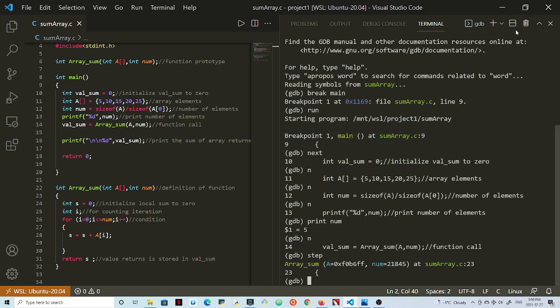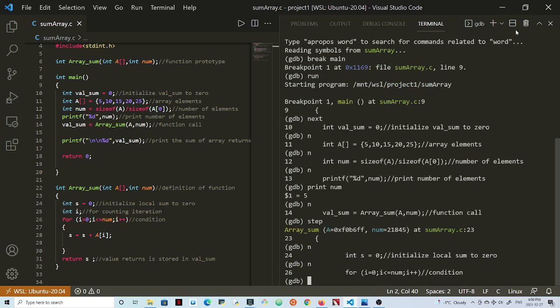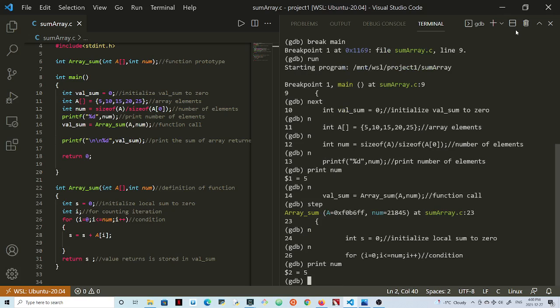So let's step into the function. I step into the function here, and I hit next. So s is equal to 0. Next. Now I'm gonna start the for loop here. So let's see what it's saying for num. So num is 5.